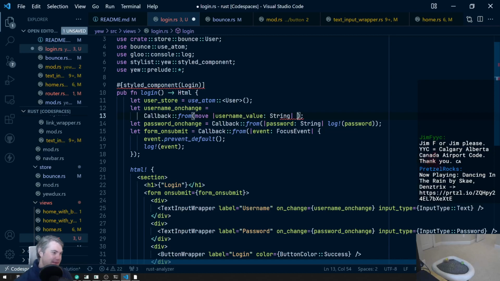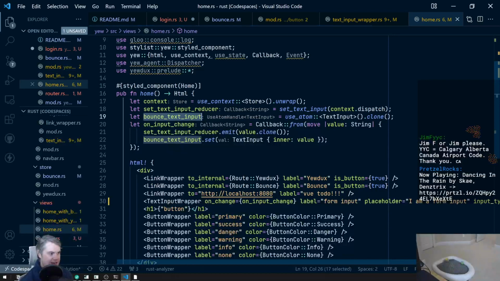Okay. Let's see. How do I want to do this? Looking at how we use this in here, we just do a text input, and then we create a brand new one that it goes into, which means I need the previous one to set it to, and then make a change to it.